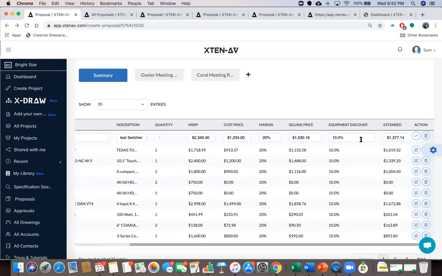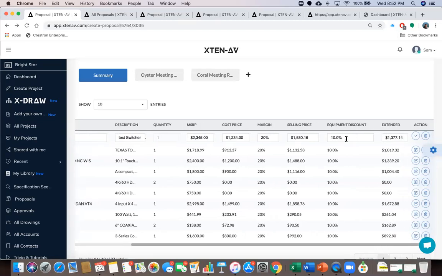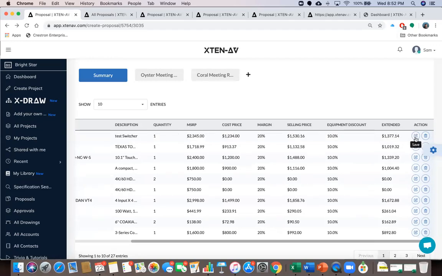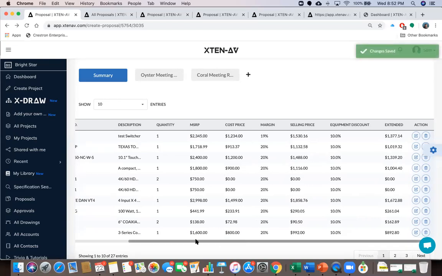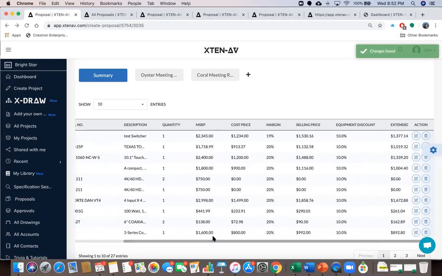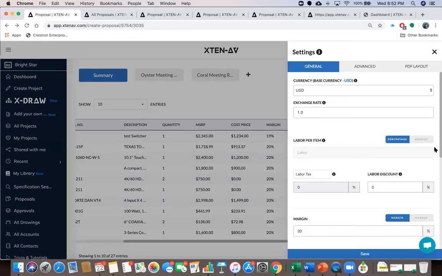And then we have the other sections like the equipment discount if you want to give individual line item wise discount, and then what will be the extended price. So this is what you could do under the areas and items if you individually want to edit each section. Now, if you don't want to do an individual edit, then you could go under the settings wheel here. And this is where things get interesting and you get a lot of options, a lot of things which you can work around under the settings.